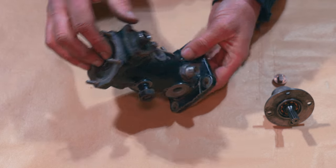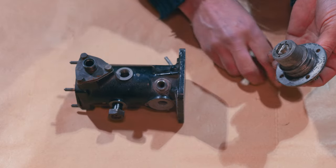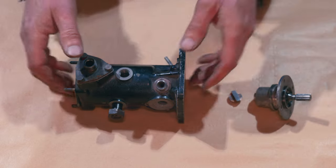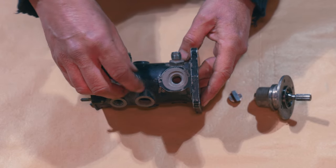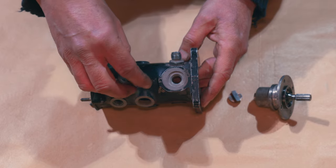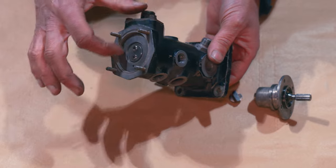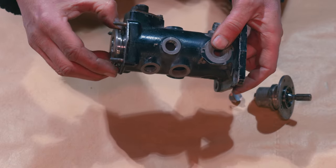These are the little pistons that the vacuum actuates upon - that's what controls the fuel trim. We're going to look at those in a minute. And then this is our drive, which connects to this piece - this dog drive - that then connects to the rotor. I'll take the rotor out now. So I'll take this little banjo bolt out - that's our number one. Because I've already taken this apart, I don't have the O-rings in here, so this can just pop out by hand. There's a circlip that retains this - I've already removed that.